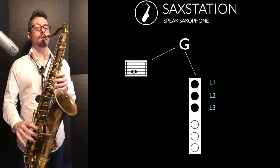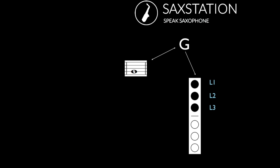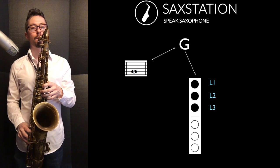Then you have G. And now we're starting to get into what I call the mid-range of the saxophone. The mid-range is usually what you want to start playing when you first start playing the saxophone. It's a little bit easier to play than the highest notes and the lowest notes.